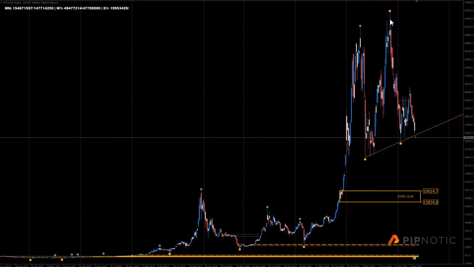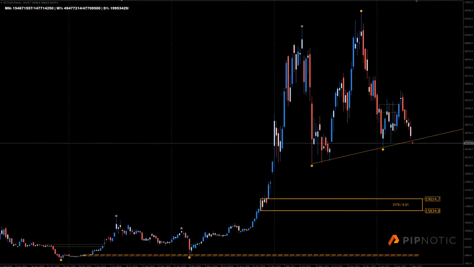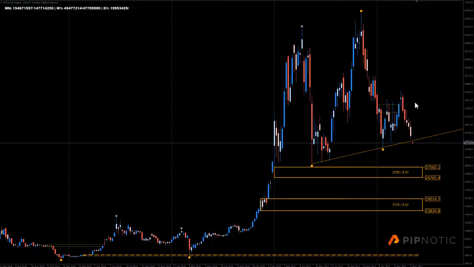So when price was up here, this is a really bad place to buy. You want to buy at demand, between buy zones and demand, and we have that very clearly here. So let's have a look. Let's attach some rectangles to these. So let's just go like this. This is where the buy zone is. We have a buy zone starting at about the $27,565 point. We have the demand at about 19 or 20,000 bucks.